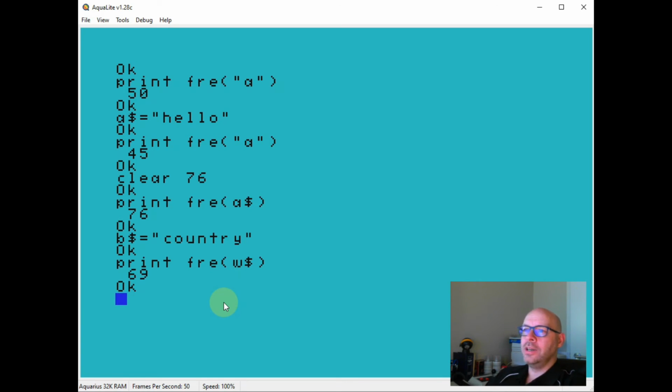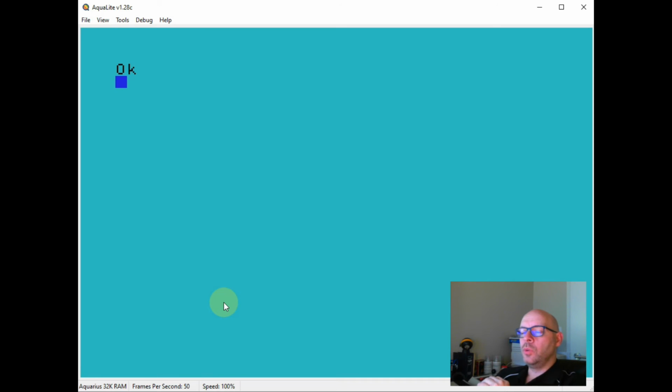Let's move on to our next topic, which is looking at the available free memory in the computer. So let me just clear this now. I'll type new, CLS. We took a look at the string buffer and how to find out how many characters are available in it. But now let's take a look at how much free memory there is in our computer available for us to type our BASIC program. Again, we do this by using the free keyword.